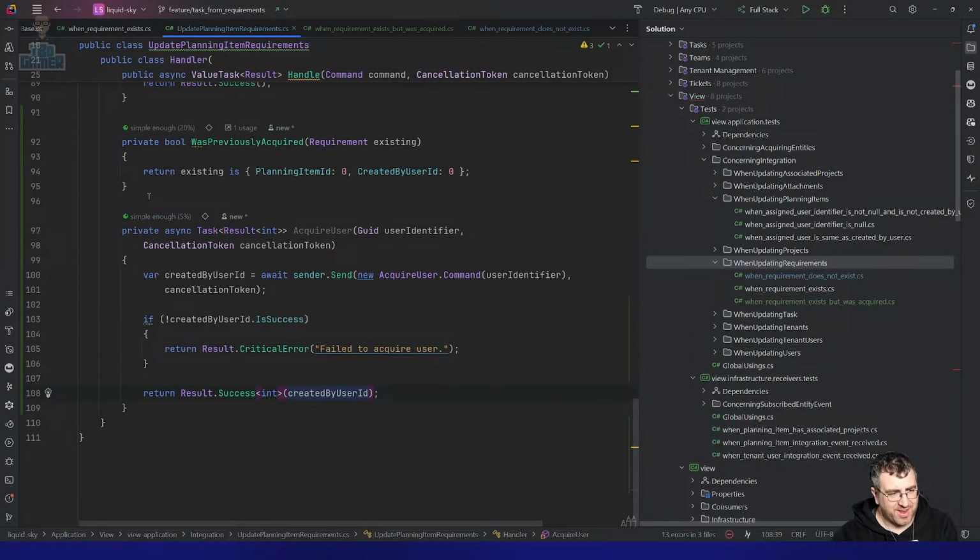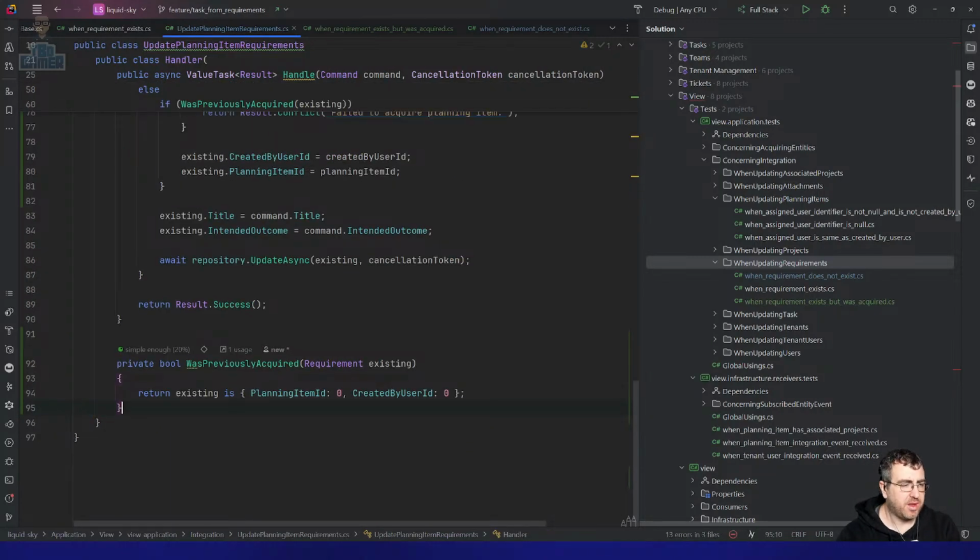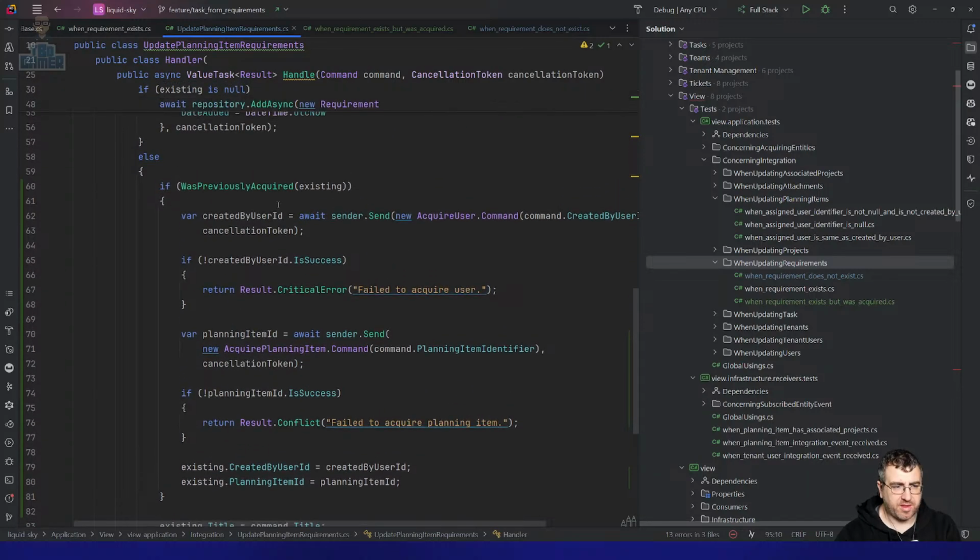It doesn't save me anything. That saves me absolutely nothing, because I end up writing the same exact code. I just have an acquire there.